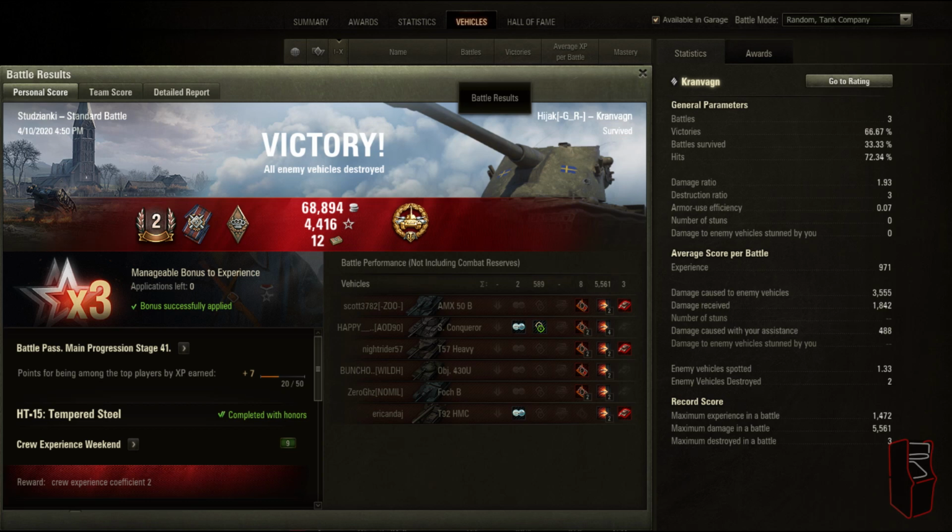So in the end of that match, I ended up with High Caliber with 5,561 damage and 3 kills, which makes me the highest damager, highest tank for damage on the entire game. It was my Master Badge 2nd class, Fire for Effect Bruiser, and it was my 3rd match in the Kranvagn, giving me a 66.67%. So I did 2 wins and 1 loss, and since then it hasn't been quite so good, but hey, that was probably one of my favorite matches, and it also completed HT15 Tempered Steel.